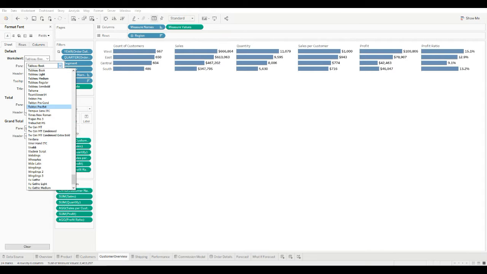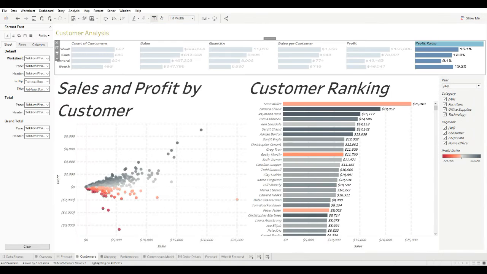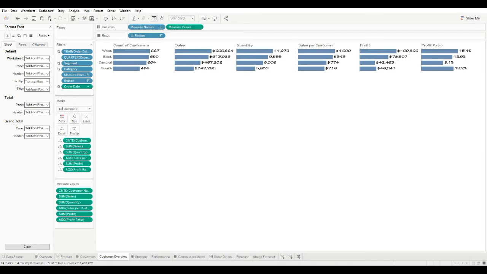So whatever changes we make over here will not be reflected in the other sheets. This is only for this particular worksheet. So if we were to go back and see, as you can see, only this worksheet is getting changed and not all the others.